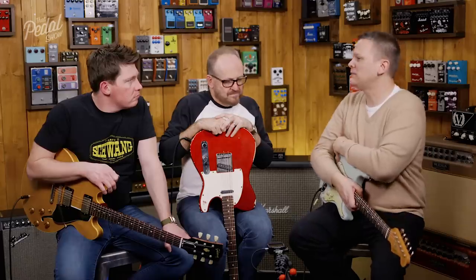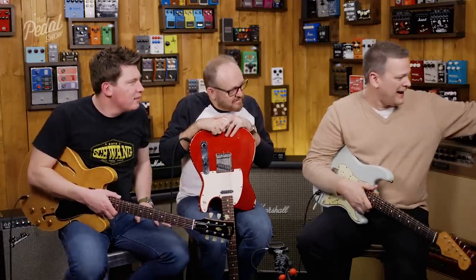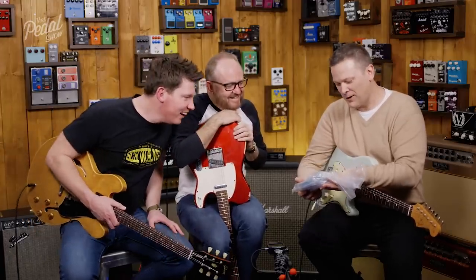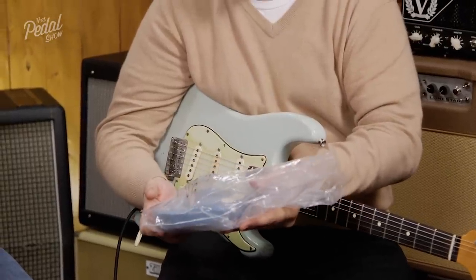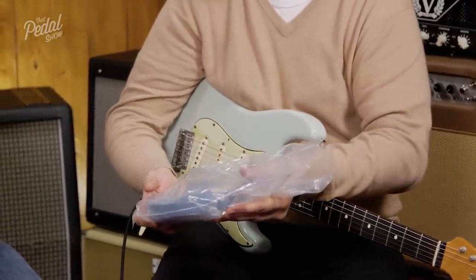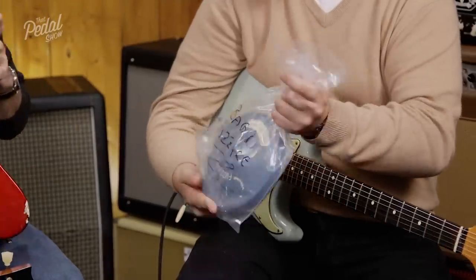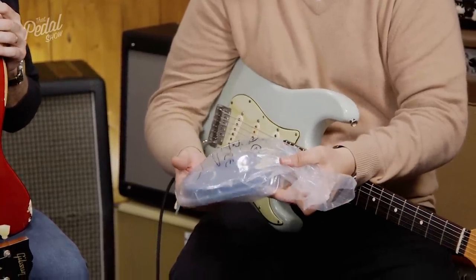Where is it? Oh, there isn't a big fuzz face. Damn you. There's one in the bottom of the cupboard down there, and there's one in my bag. Well, over here, for you guys, a bag of fuzz face parts, so you can build your very own fuzz face. All the parts you need are right there. So yeah, build away. Don't call me; I won't help you. That's what the internet is for. It'll tell you how to make this. Everything you need is here. You can make a silicon, a germanium, whatever you want.